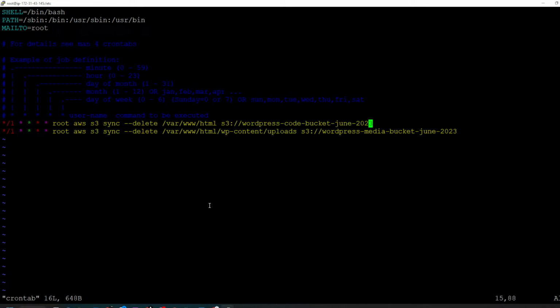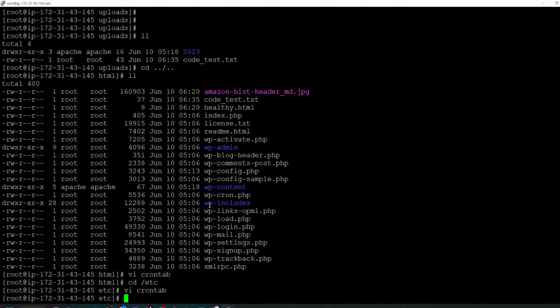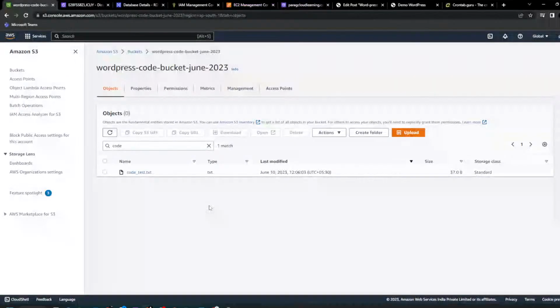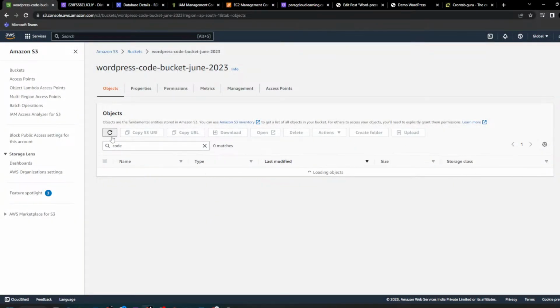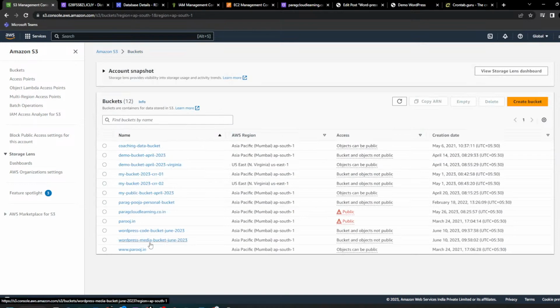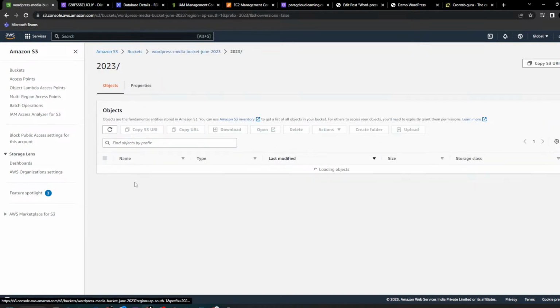Yes, everything is good, but why has it deleted from the code bucket? All the files should be here. Code files are gone. Here everything is good.